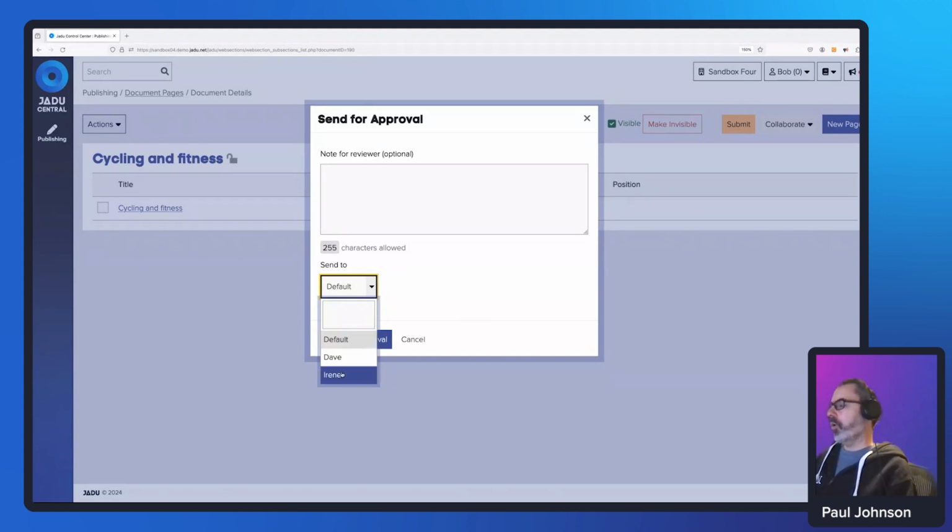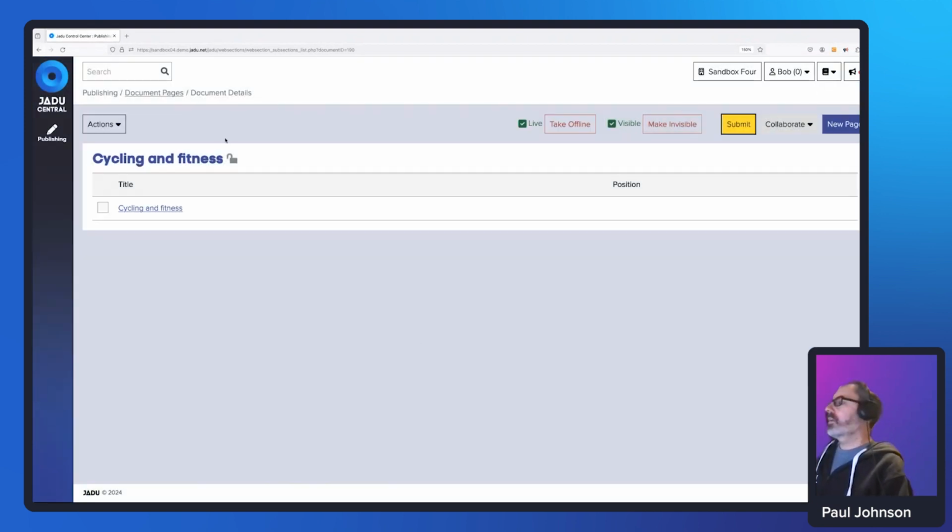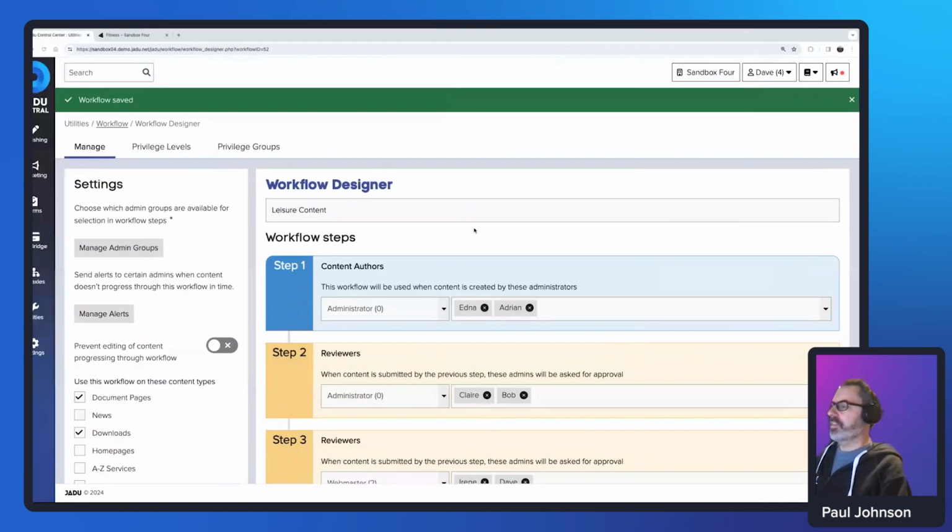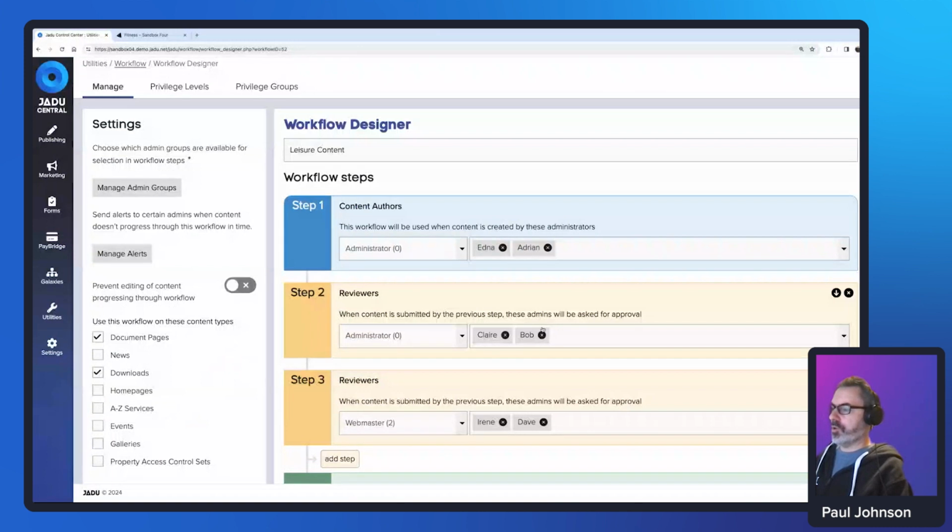Or if I know that one or the other of them specifically needs to look at this content, I can select one of them. So this corresponds with me being at step 2 in the workflow.